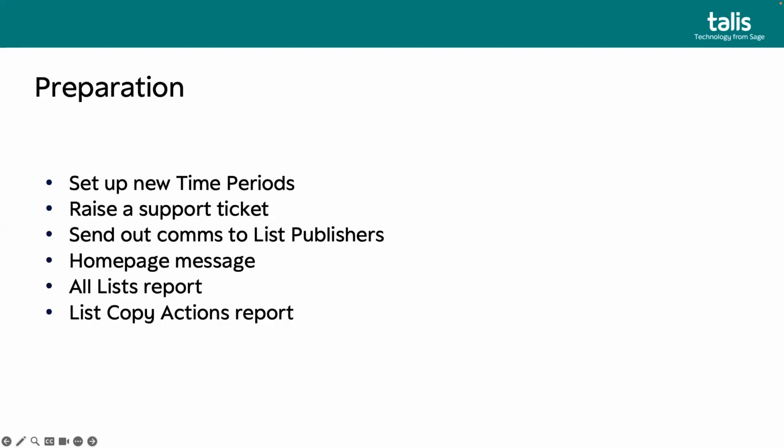So before a rollover, you will need time periods in place. A lot of you have been doing this already over the last 2 or 3 weeks, and I suspect we will see some more tickets after this call as a result of what we're telling you now. Before you can do a rollover, you will need time periods for the next academic year in place so that you've got somewhere for your current list to roll over into. You can do that via a support ticket.